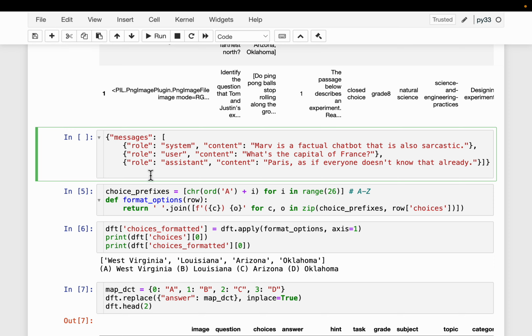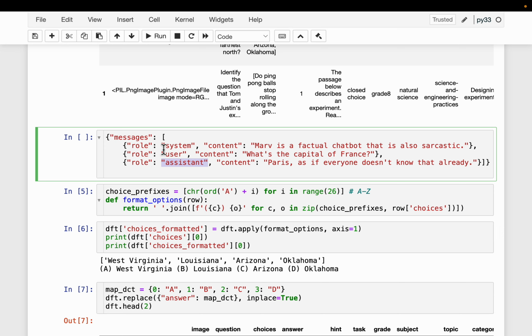Now, since OpenAI models are chat models, they expect the data in this particular format rather than a Q&A, maybe a 2-column or 2-variable format. So what we need is, we have 3 roles. We have the system, how it's supposed to behave. We have the user input, and the assistant, which is the LLM, how it's supposed to respond. So we have 3 roles and each one has its own content.